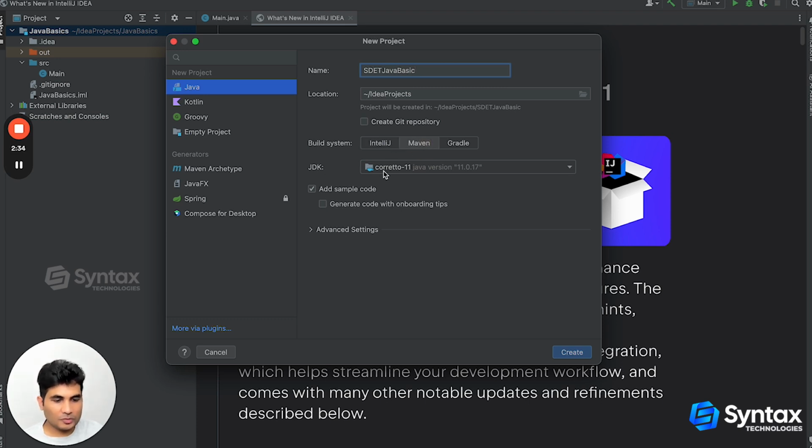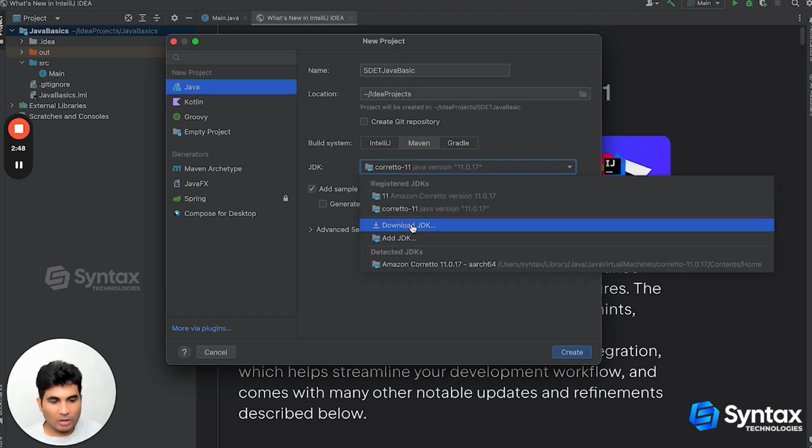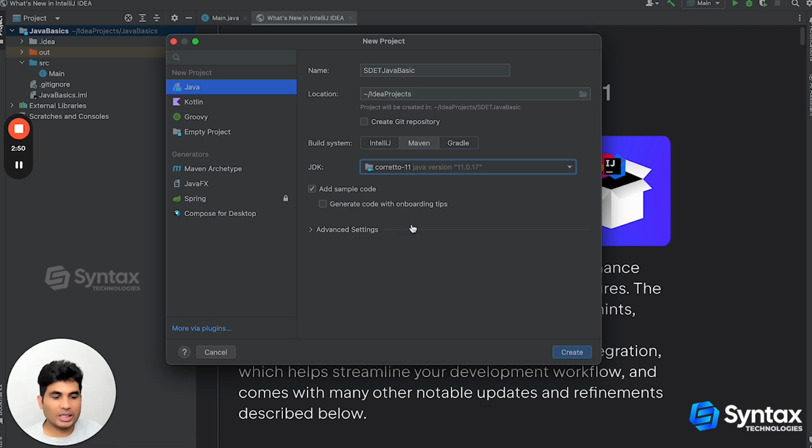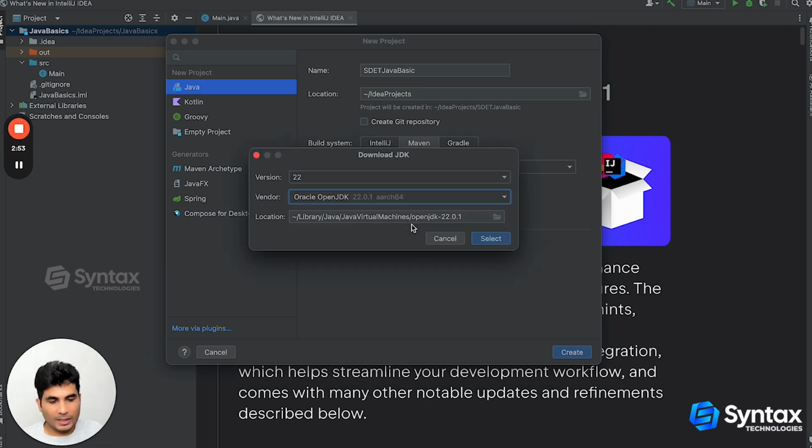In front of JDK, most of you are not going to see anything here. Instead, you are going to see a red error message that there is no JDK. It's completely fine. Those who are getting this red error, click here and then click on download JDK. JDK is basically Java. IntelliJ is a piece of software that we will be using to write Java code, but Java also requires a lot of installations, and it is all packaged together in the form of JDK.